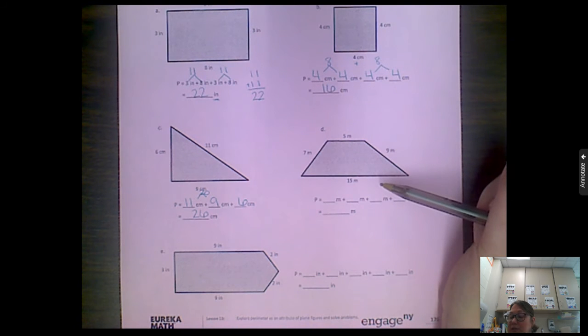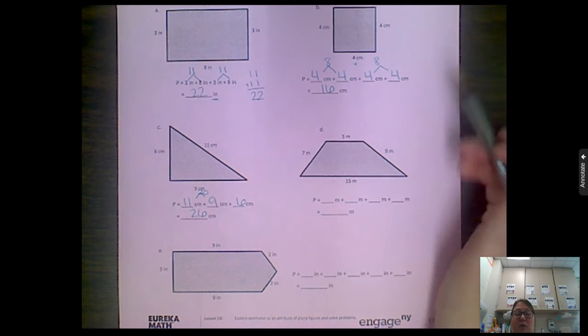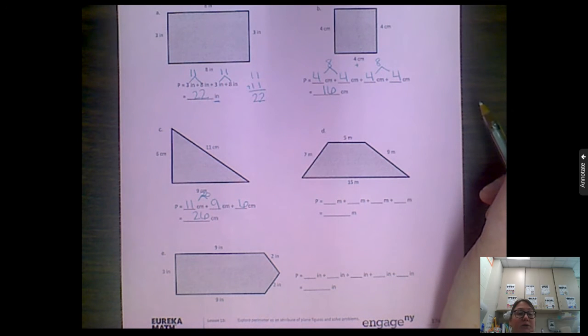Okay. What is this shape in D, by the way? It has 4 sides, so it is a quadrilateral, but specifically what kind of quadrilateral is it? It's a trapezoid. Good. All right, if you want to pause it, you can do it, or you can just kind of leave the video running and work right alongside with me. Either way works. Just make sure that you are working independently somewhat, okay? So that you're practicing your skills.